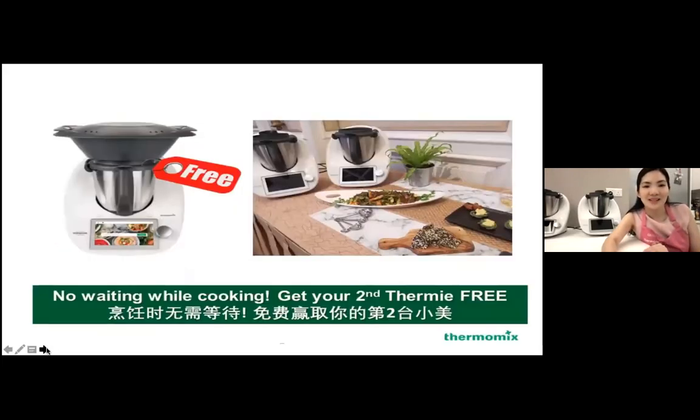So it's great to have two Thermomix. Why? Because no waiting while cooking. So for example, now if I'm cooking, I'm stir frying, I can always do dough kneading with my other machine. I do not need to be waiting because if I'm cooking for long hours like sous vide or even slow cook mode, which takes a very long time, I can have another machine to play around with.